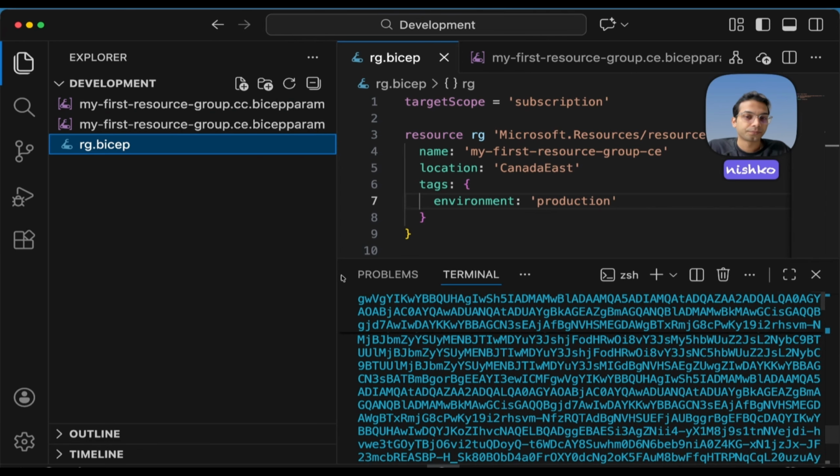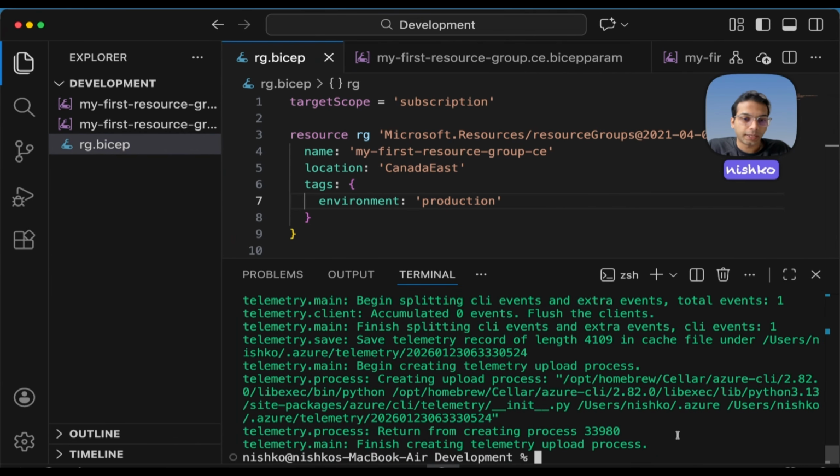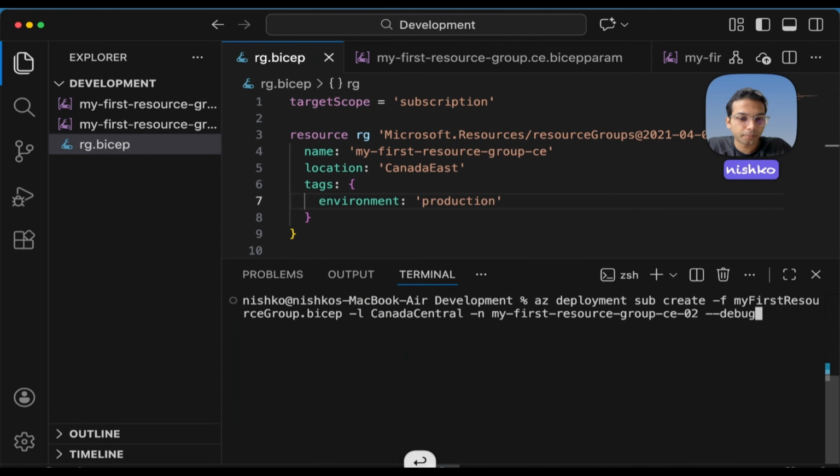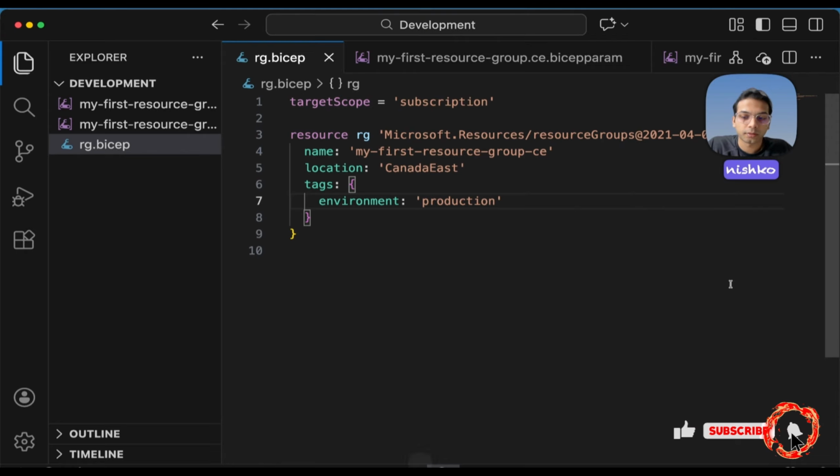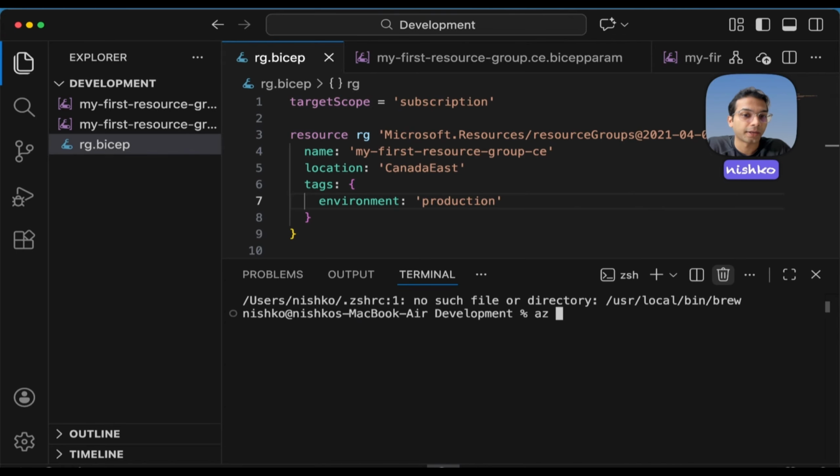And then in the bicep, I have to remove it so that I can write it again. Az deployment sub create using my file rg.bicep, which is now the rg. I have named it rg. And f is the argument to point it to your resource, so point it to your bicep file name, right?